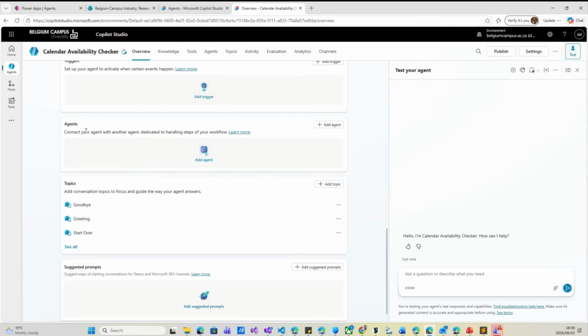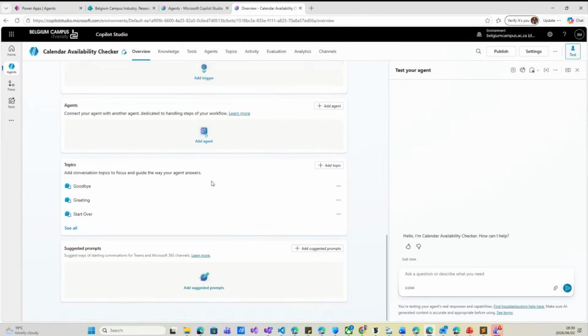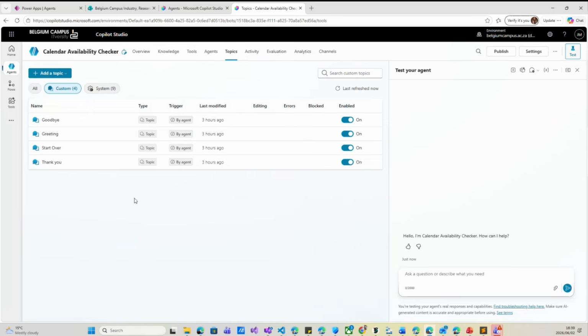Agents, so if you already have one agent and you kind of want to offboard your input and output from one agent to another, you can do that by connecting agents over here. So you can add an existing agent. And then topics. Topics is important. If you have additional topics that you want to add, so for instance, this is just a normal calendar availability agent, so it's going to have a greeting. I should add a topic here to say check availability. I should have another topic to actually set up the session. If I want to check the availability of another user, I should have another topic for all of that. If there's more functionality that I want to add in, I should either consider adding another agent or adding another topic.